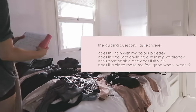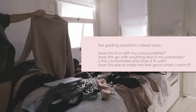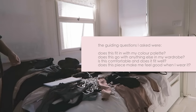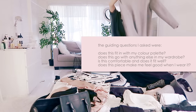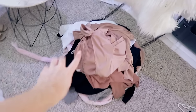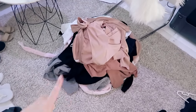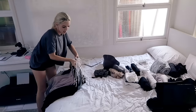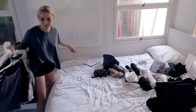Once you've chunked your clothing into categories, consider each piece against your guiding questions. Pick up a piece of clothing, ask your guiding questions, and if it doesn't fit — be ruthless and let it go. Here are some halfway progress shots: this is the pile I'm keeping and this is the pile I'm getting rid of. My get-rid-of pile is actually bigger than my keep pile.